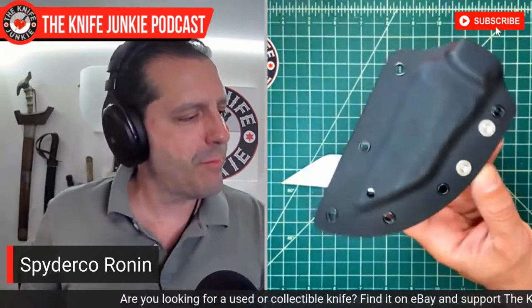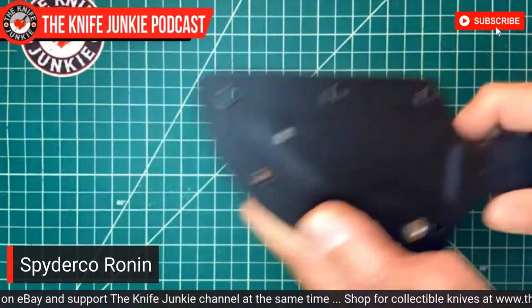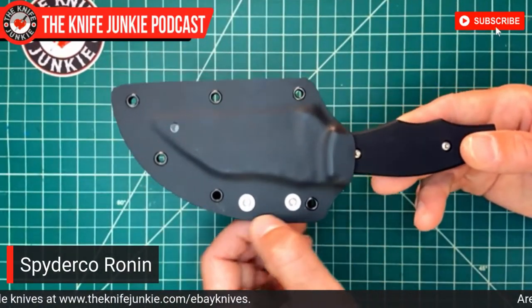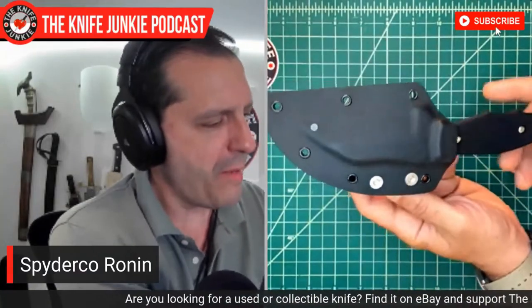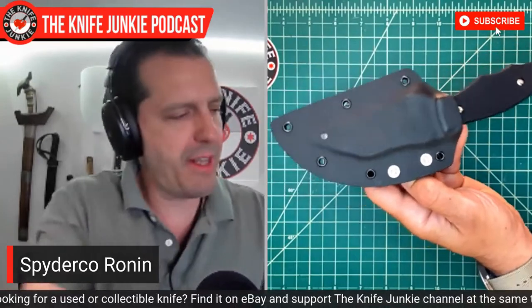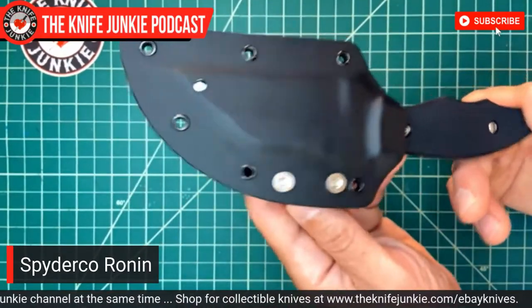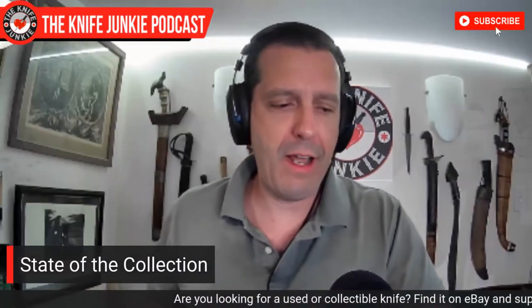One thing that raises my eyebrow is the broadness — just the size of the sheath. It fits very well but it's just a little bit big, so I might trim a little all the way around and take this to my grinder. I also might make myself a taco sheath — that means it's folded over and you only have grommets on one side — and get an Ulticlip to make this all my own. But thank you Michael, and thank you Spyderco for making such cool knives, especially this Yojumbo series Ronin. I love the straight edge and the pointiness. It is basically a Kiridashi just tooled for battle.